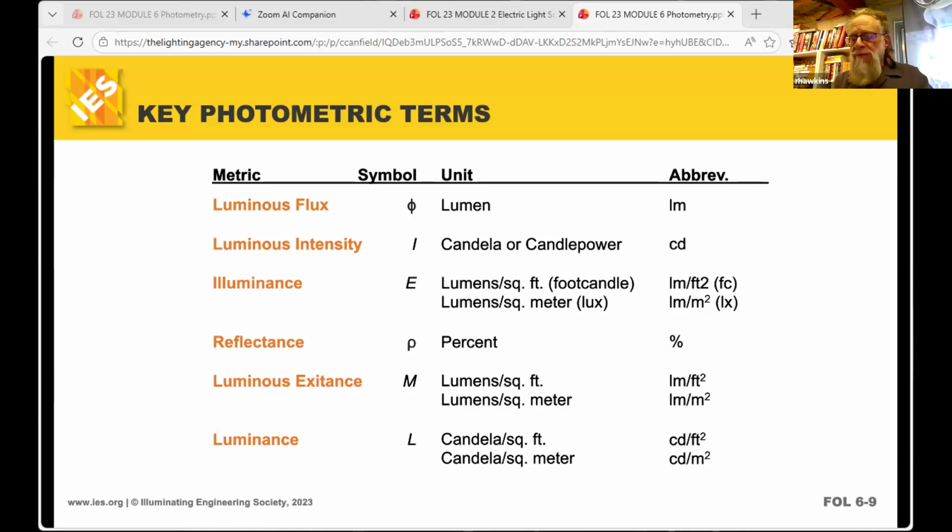If you get a foot away from that source, you still have a lumen per steradian, but then the area that's subtended by that is about a foot squared. If you go out 2 feet, that cone keeps growing, but you still have the same lumen in it.